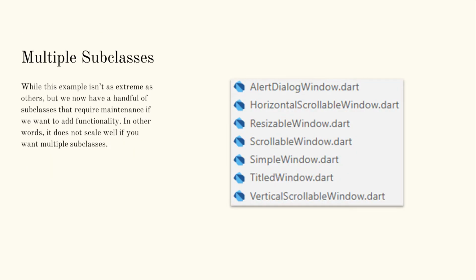But what if we were to have not just these 7? 7 is just a great example, but if we had 50, for example, it would be harder to maintain. You don't know where to start, and it does not scale well. If you need to change your interface, well, now you have to change all of the 50 interfaces, subclasses as well.